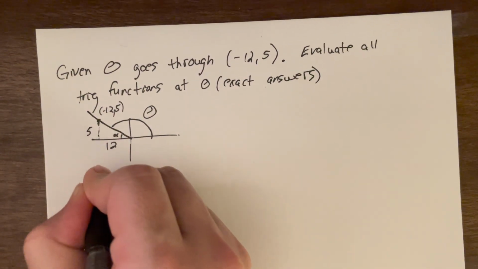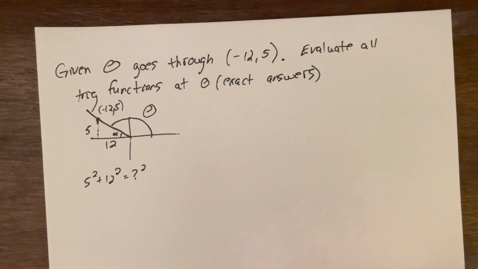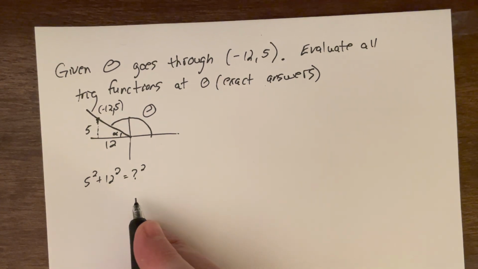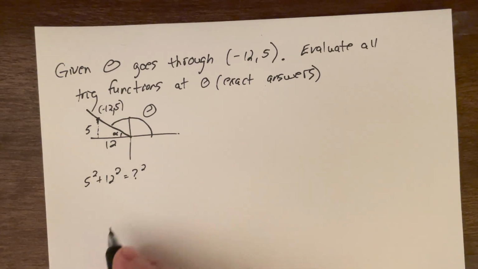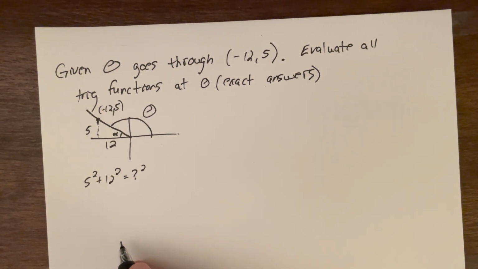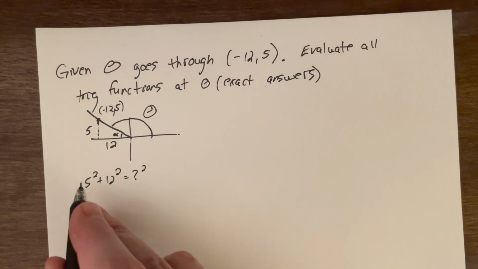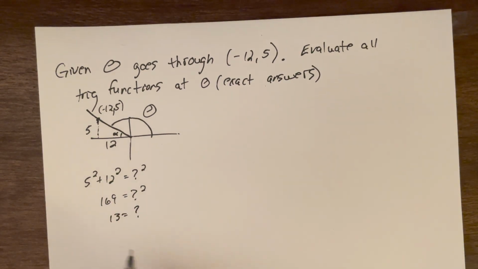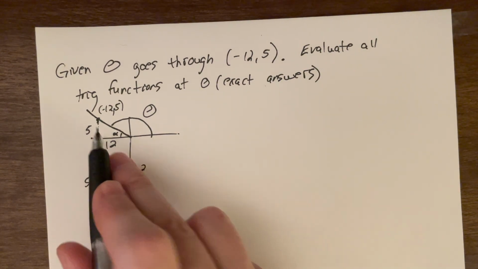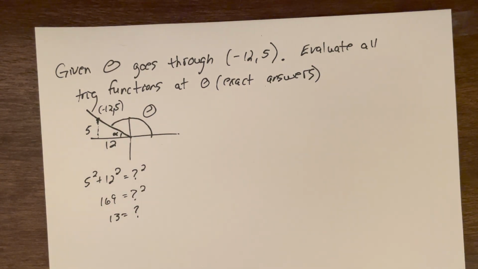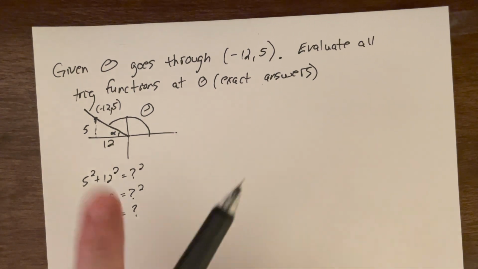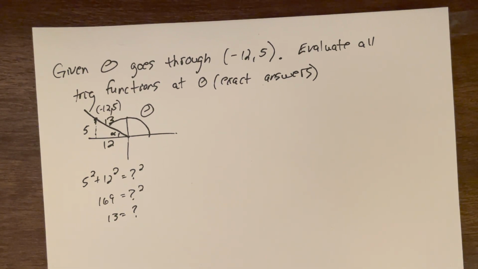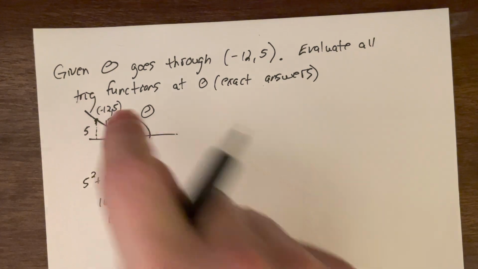Get your hypotenuse. 5 squared plus 12 squared is your hypotenuse squared. Do your arithmetic. Sometimes I do these a little fast, everybody. No shame. Take your time through these. If it takes you 2, 3, 4, 5 lines to get the answer, it's about doing it right. Don't try and rush through it. But 25 plus 144 is 169. That is a perfect square. And again, I'm in a triangle. I'm not getting the final trig value. I'll think of the positives and negatives when I get to the trig functions. So for right now, just like the triangles we did at the beginning in Unit 2, just make everything positive. So that's the angle in the second quadrant.